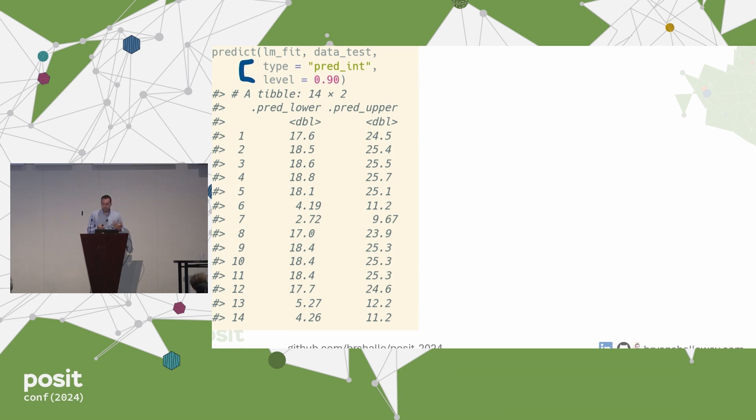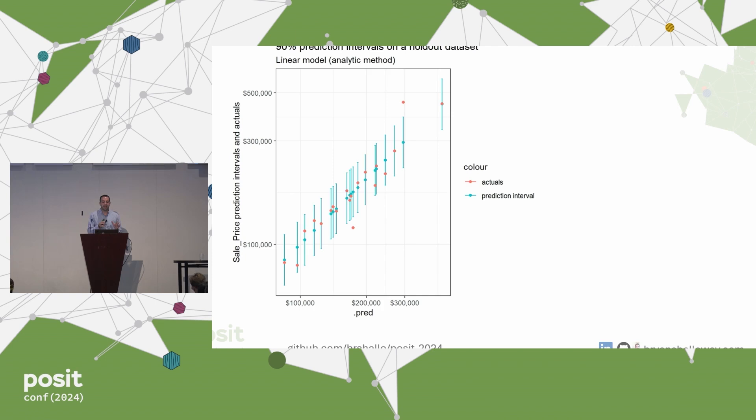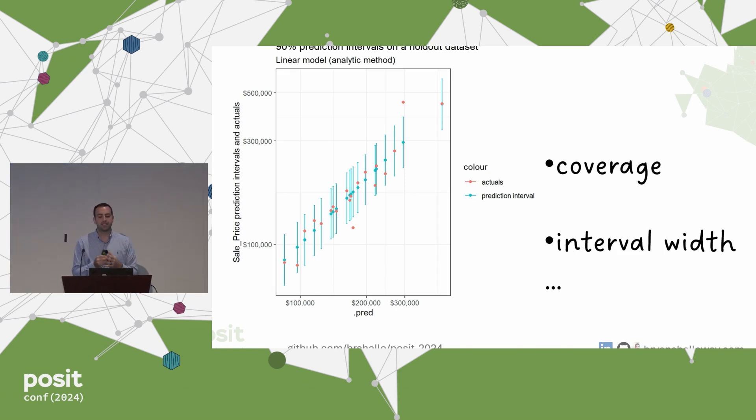When you're evaluating prediction intervals, it's often helpful to visualize them. In this context, I've built a model on price, and here I have some new set of observations that I'm producing prediction intervals on that the model never saw. Each of those teal bands represents a prediction interval for some observation, and what the red point represents is the actual outcome that occurred. The baseline way that we use for evaluating prediction intervals is in terms of coverage. We can say that an individual observation is covered if the outcome actually fell within our prediction interval. So in this case, if we are outputting 90% prediction intervals, that means that 90% of the time, our outcome should actually fall within those bands.